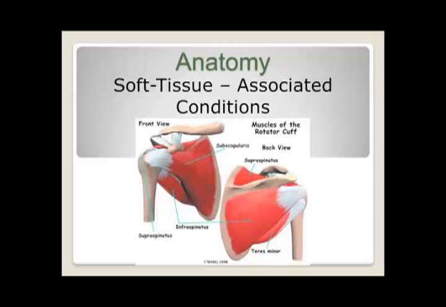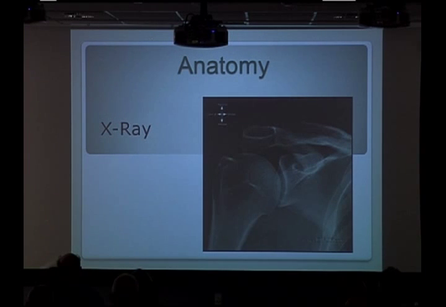Many of you have probably heard about the rotator cuff and rotator cuff muscles. And in addition to the function that they serve, all of those structures, the ligaments, the cartilage, and the rotator cuff muscles and tendons, can also cause pain. So when we see somebody that has shoulder pain, we need to be sure whether the problem is a soft tissue problem or a bony problem. So we frequently spend a lot of time figuring things out. Some of the things that help us figure those out are X-rays. And many of you know that X-rays show us bone and the relative positions of bones to each other, but they don't show us those soft tissues.